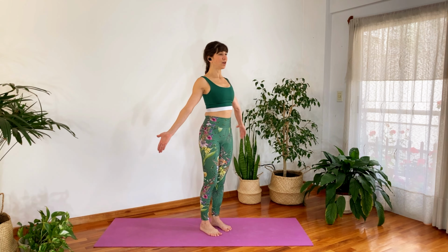Turn the arms out. Breathe in, lift the belly, lift the chest. Exhaling, bend in the knees, keeping your lift. Inhaling, stretching the arms and legs, opening wide.